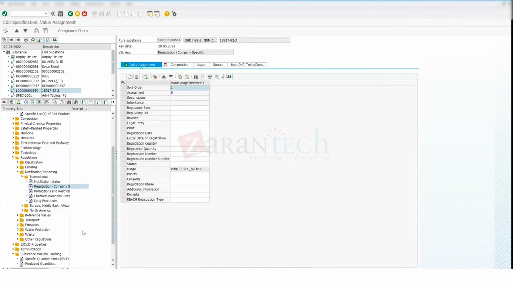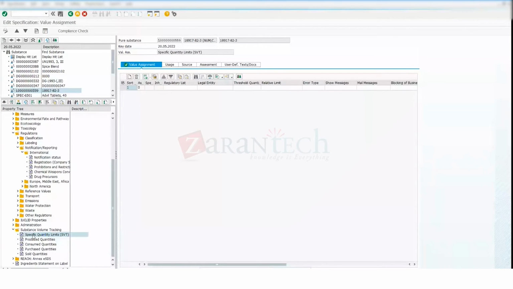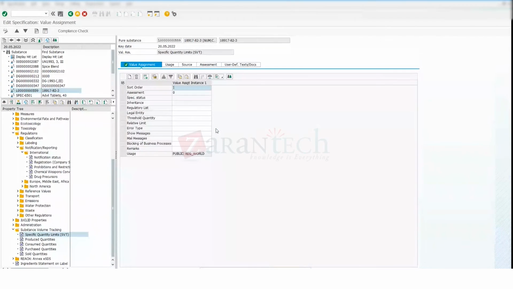There is another node if you see on the down. What are the produced quantities, consumed quantities, purchased quantities? These quantities automatically fill from the tree, automatically from the transactions and all. There is no need to fill anything. But see this specific limited quantities. This is the node we need to fill in as part of master data. If you are interested, you can fill it. Otherwise, you can do the configuration and leave it blank. Simply, what will be the threshold quantity? I will explain once I'm discussing the configuration, so you can understand this process.